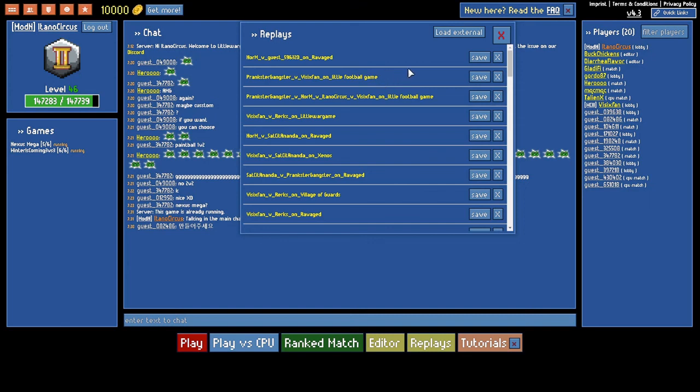Now, let's say that you've gotten a replay from another player, either through the Discord, or you're trying to watch one through the subreddit, or perhaps it was linked inside of the YouTube video. For whatever means, it's a replay that doesn't appear here, but you still want to watch it. The way that you can do that is by clicking Load External. It says Load a replay from your computer. When you click Load External, you go through the File Explorer, find the .json file that has the replay that you want to watch, and then select it, OK, and then you get to watch that replay.